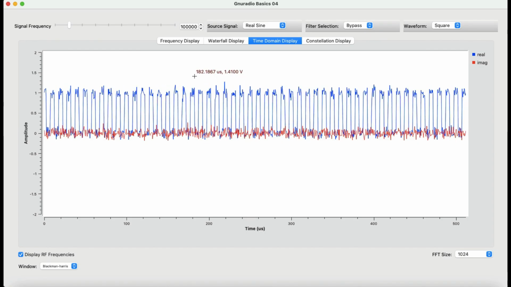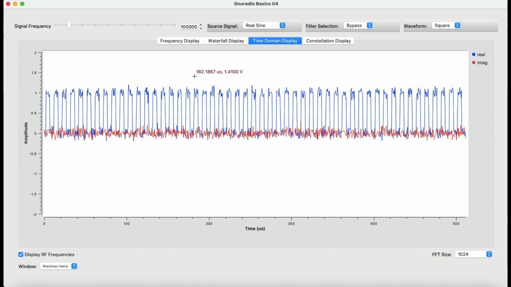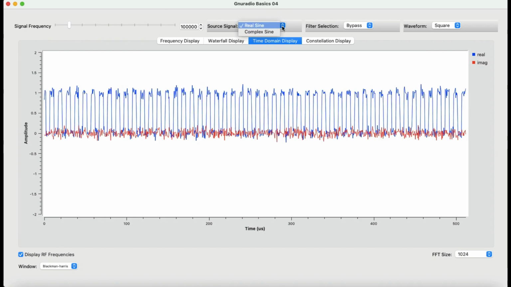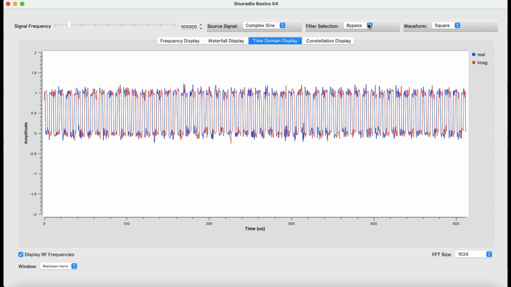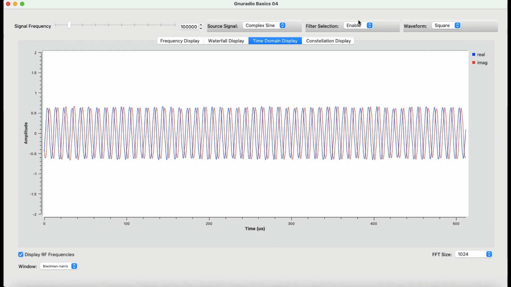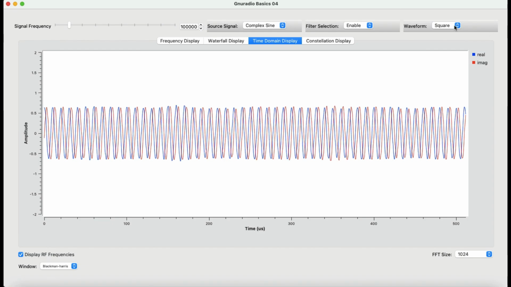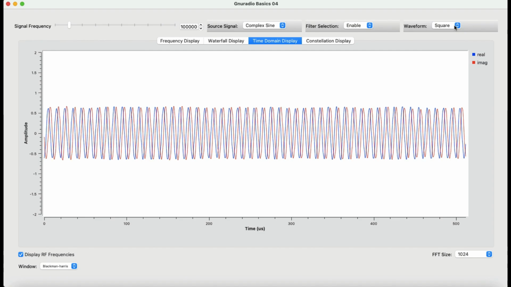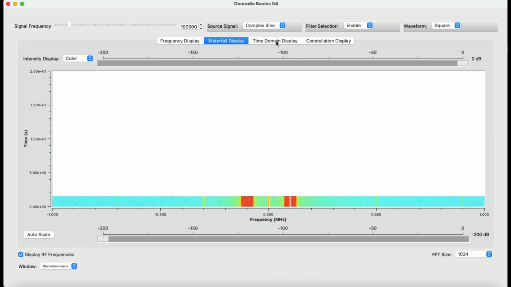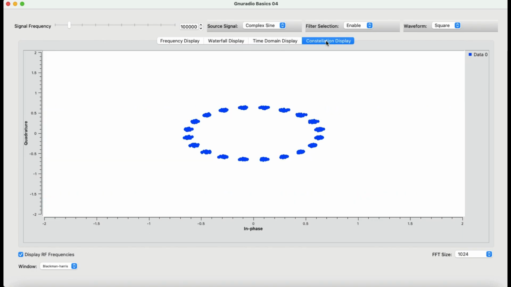So let's try to understand how I can get these components. The idea of this simple flow graph is that I have a sinusoidal frequency. I'll have a selection of different input signals that I can have a look at. I can also have a selection box that allows me to bypass my signal or enable it however you want. I'll have another drop down box that I can choose a signal from. And of course you will have a frequency display, waterfall display, time domain display and constellation display, all four in one single window. You can just simply look at your signal as is.